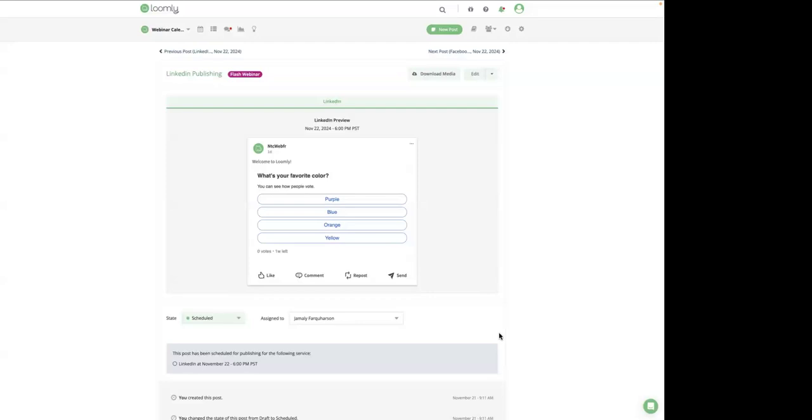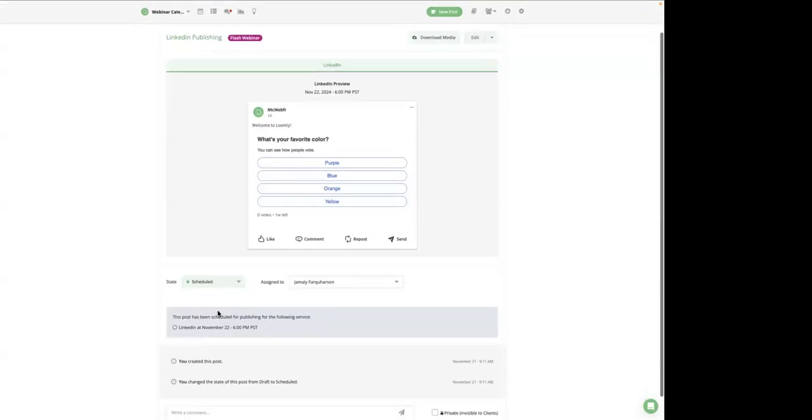Next, you'll be directed to the post view. This is where most of the collaboration takes place. Depending on the post status and other relevant details, you can review its history, assignees, and other things of that nature. If the post is sponsored, you'll have access to important information such as the campaign parameters. That'll show up here.